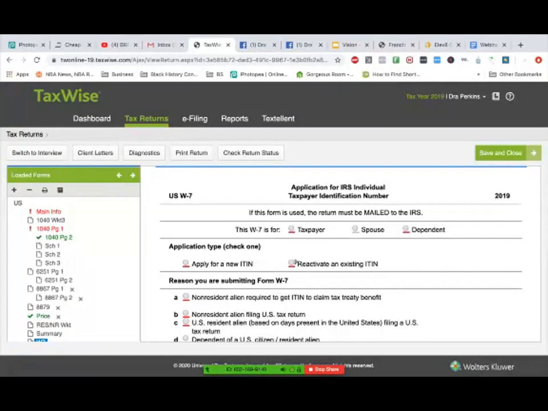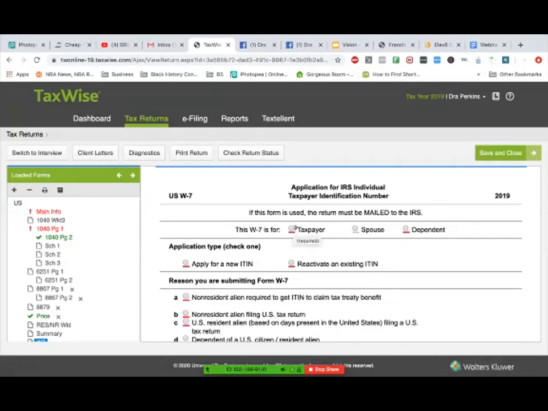So remember, when people do ITIN applications and they're applying for an ITIN, there's a fee, and almost every single tax office charges a fee. Now, we don't charge a fee if they file taxes with us, okay? So it's free if they file taxes with us, but they have to pay up front if they're not filing. If they're just getting their ITIN numbers for them or their spouses or their dependents, then we charge up front. And the fees can be from $50 for the dependent and $75 or $80 for the adult.